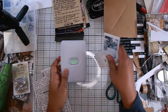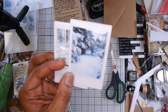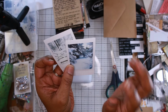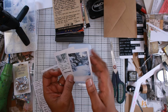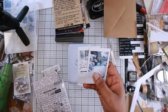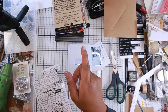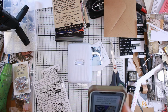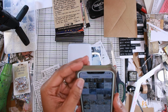And I'm just printing out some winter themed images for mine. So for a souvenir, this is from like 3 years ago, when it was really snowy out, kind of like how it is right now. And we were out in the woods walking around. And so I took these photos, but I'm going to show you how it works. And so let me just do that. So essentially, there's an app.